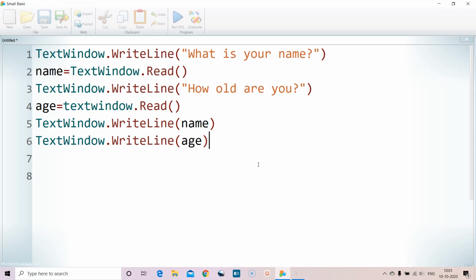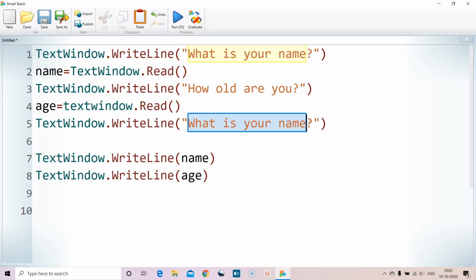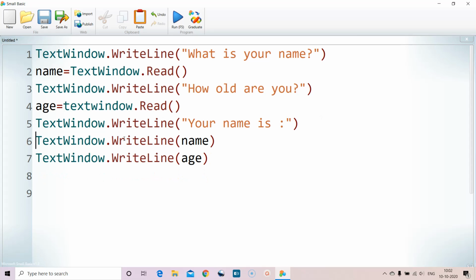So I'm going back. Again, here we don't understand what it printed. So let us also say this is your name or something like that. So I'm again copying this output command, copy, I'm pasting here, paste, and say your name is, and then it prints the name.